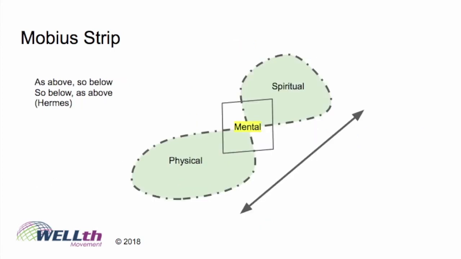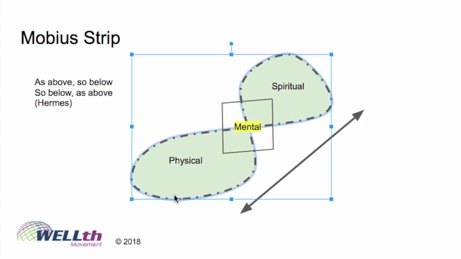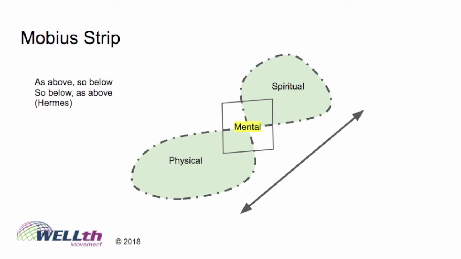The other thing I would just lay on top of this infinity sign, this Mobius strip with this twist, is that you can consider the spiritual aspect of this and the physical aspect and this diamond, which also represents the decision diamond, is that there's a spiritual element, mental and physical element to our learn action. And I didn't want to lose that because Hermes talked about as above, so below, as above. What's happening in the spiritual through mental to physical, as the physical to mental to spiritual.